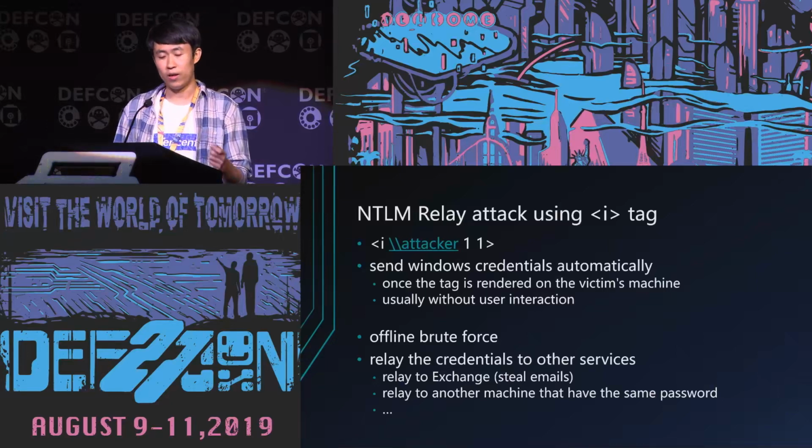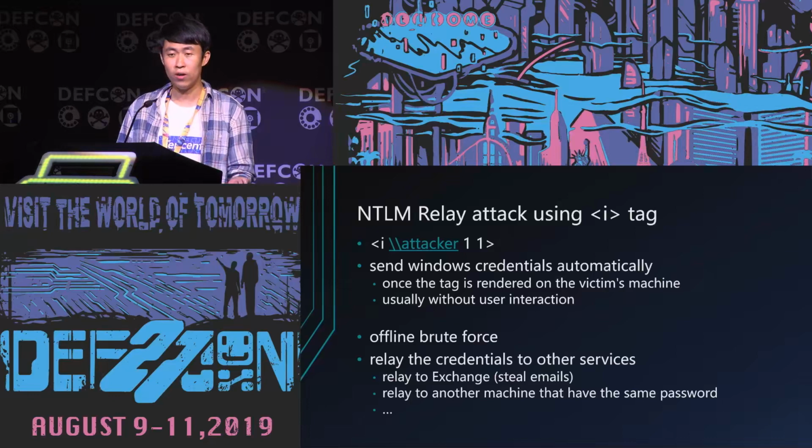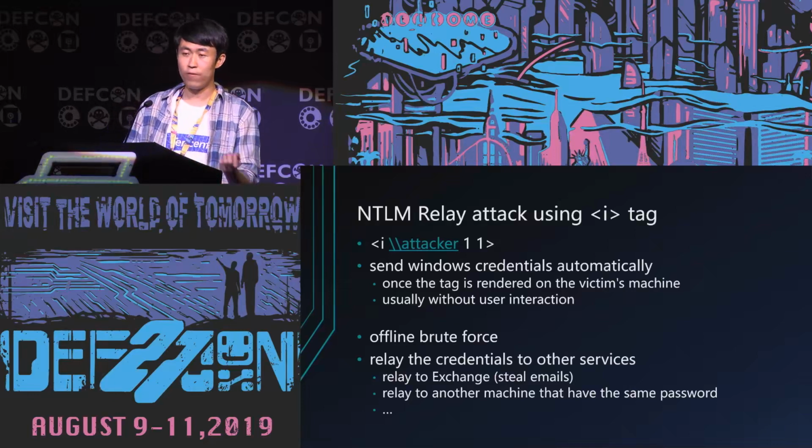Or the attacker can relay the credentials to other services, such as the Exchange server. So we can log into the Exchange server on behalf of the victim and get all the emails. Or if the victim has another machine sharing the same password, we can relay to that machine and get remote code execution.